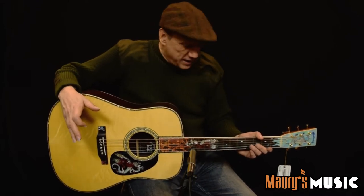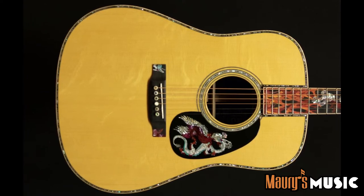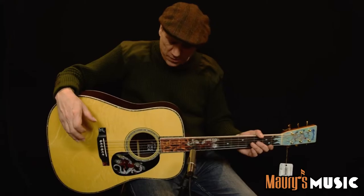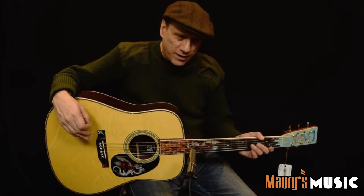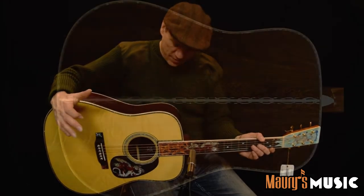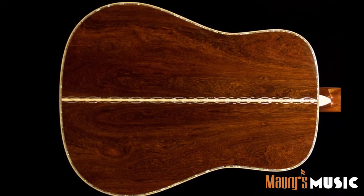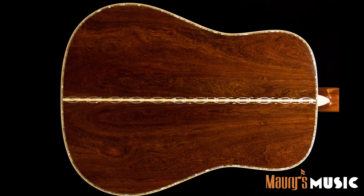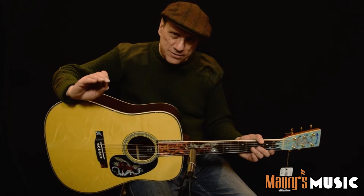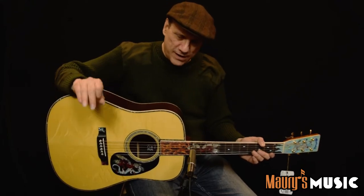And it has outrageous Engelmann spruce for the top, this natural figuring. It has beautiful Madagascar rosewood back and sides, super traditional straight grain sides, really, really interesting figuring on the back. Beautiful, delicate inlay going up the maple backstrip that looks like this silvery, almost elven inlay.